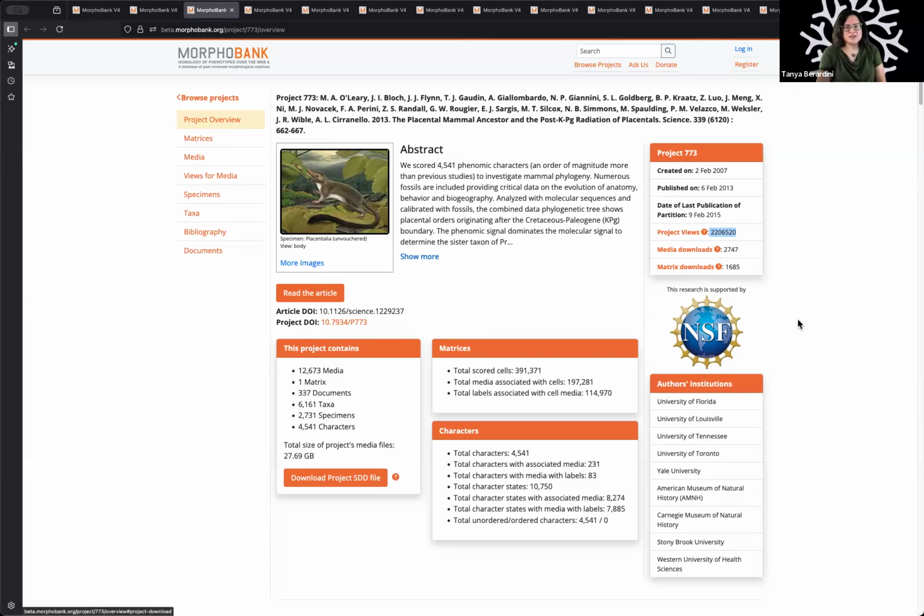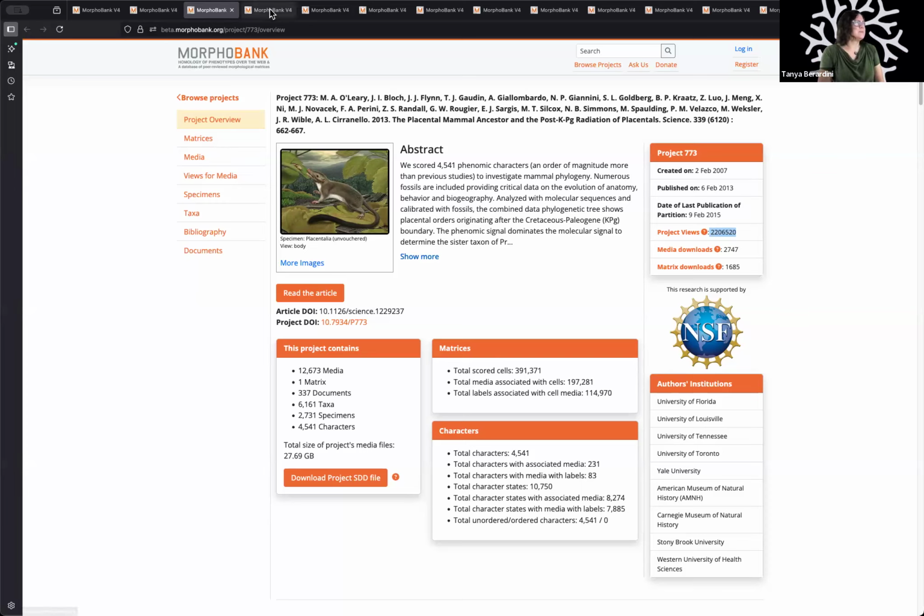The media downloads and the matrix downloads are more reasonable numbers, and the AIs haven't yet figured out how to download individually and hit at least the same monitoring process that we use for seeing how many people are accessing the data. So if that's something that you'd like to track, or you're like, oh, I didn't know I could look at that for projects, we're working on stripping out the bot traffic and leaving just the human traffic. But it's like this arms race.